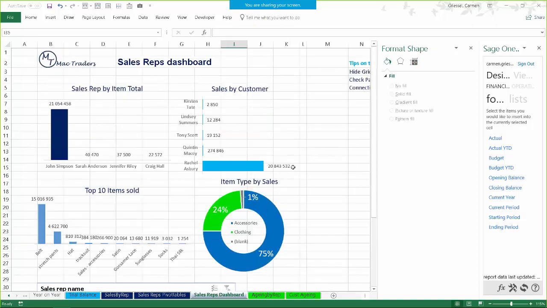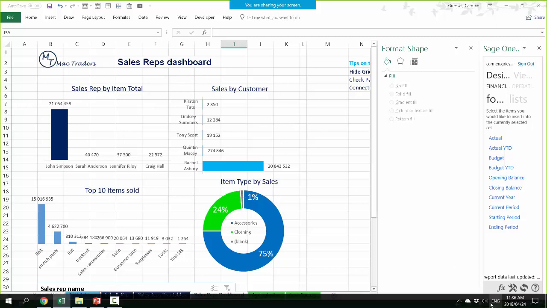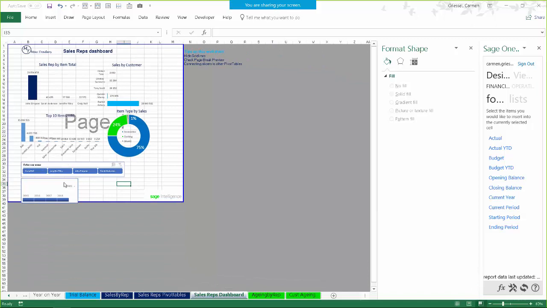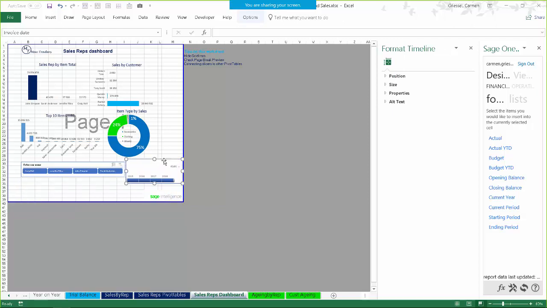Then what you would want to do is actually check that everything's in the correct page view. Okay, so to do that, you just go down to the bottom. Oops, there we are. And you can actually see if it fits in. So you may want to move this around. Move that up there. You may want to move that logo somewhere else.